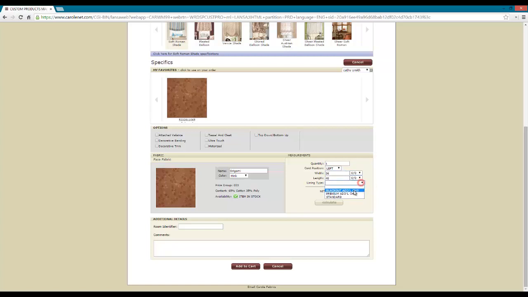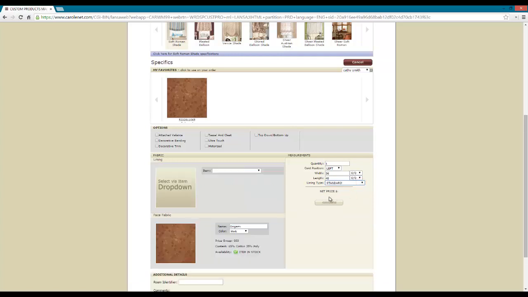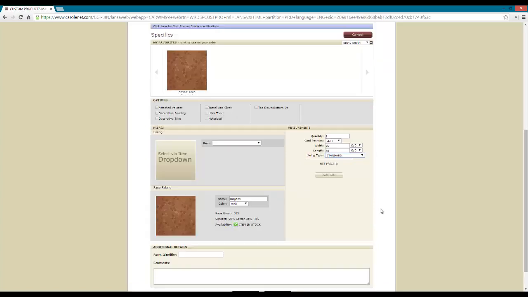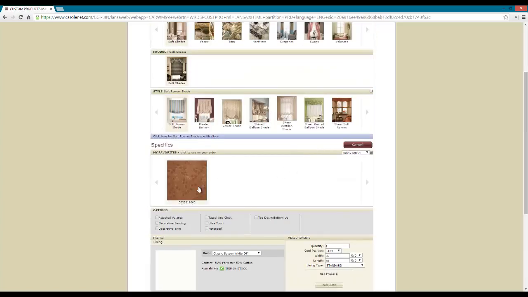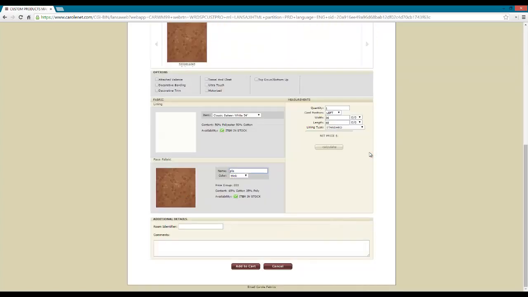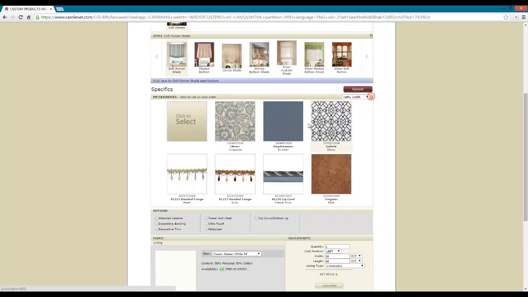I didn't need any of the fancy options, I could have done options, but now I simply go in, excuse me, and select the lining for that shade. So I'll stick with classic sateen, pick a fabric. Now here in mine, I could just type in the first 3 letters of any given pattern, or if I was holding one upstairs here, I could simply go in and click it and say, use as my face fabric, and it'll do it for me. Boom, I'm ready to go.